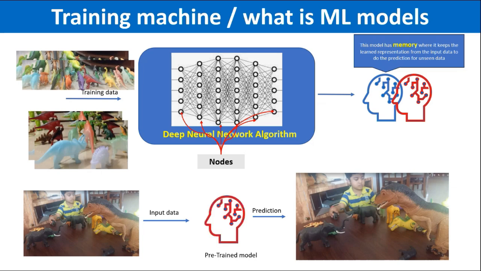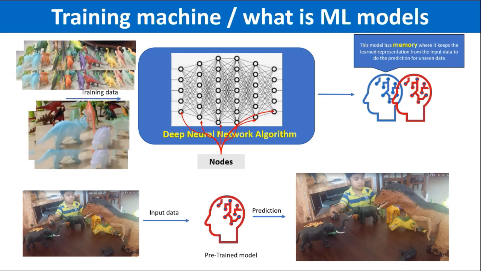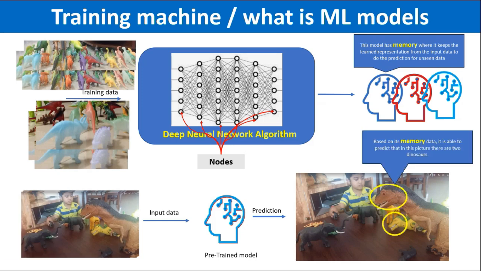Get that updated model again and validate. If it is still not up to the mark and not able to identify the dinosaur in the images, ingest more training data, let this algorithm learn more patterns and produce an updated model. So this process repeats. There comes a situation where our model starts detecting the dinosaurs in the input image. This is what a machine learning model is, and this is how they are trained or generated.